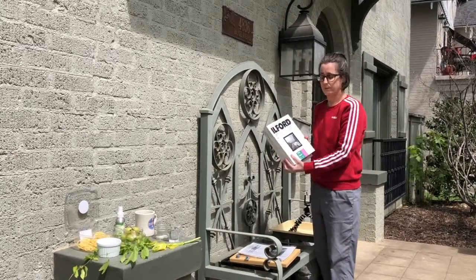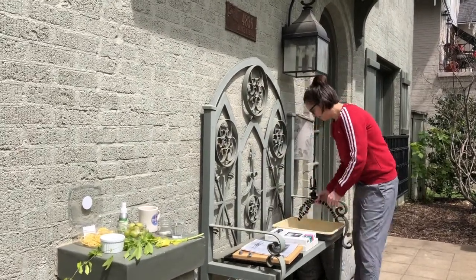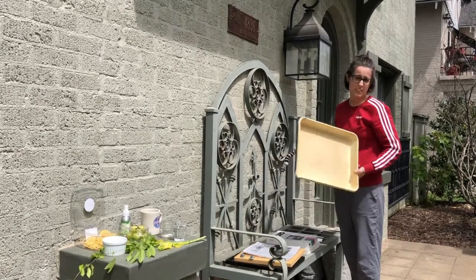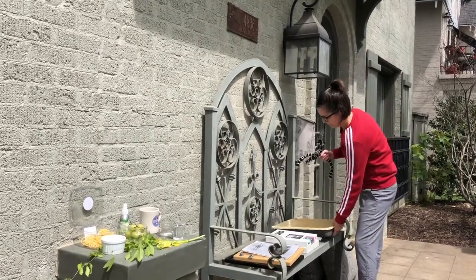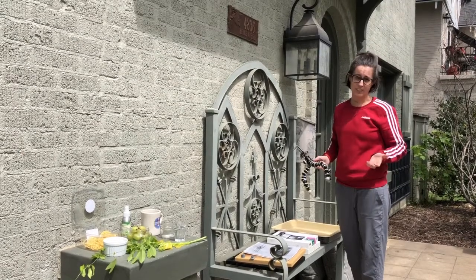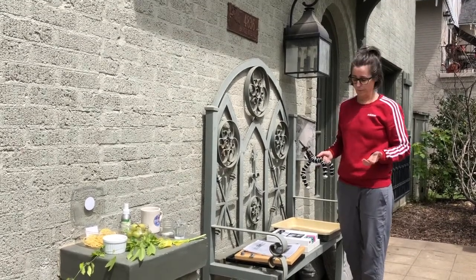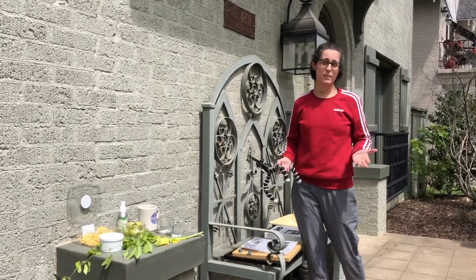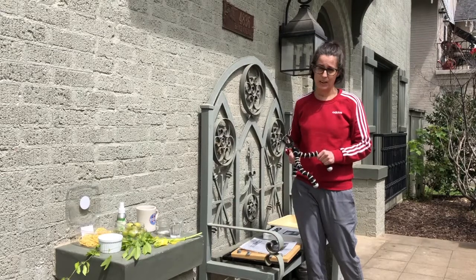Got my photo paper. And then I have a tray for the stuff that's gonna be all liquidy just to contain it. Then I've got my fancy little tripod here and mount, and I'm gonna see if I can get some time-lapse footage of it as well. So I have no idea how these are gonna turn out. We may have to come back on a sunnier day, but we're gonna get started for now.